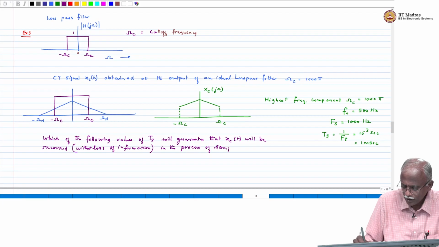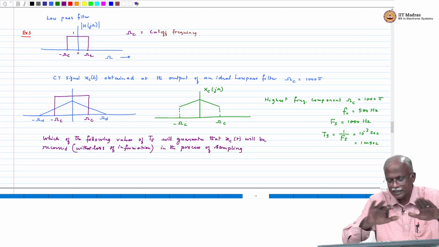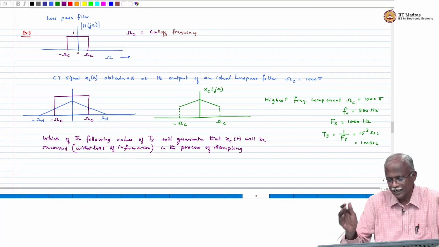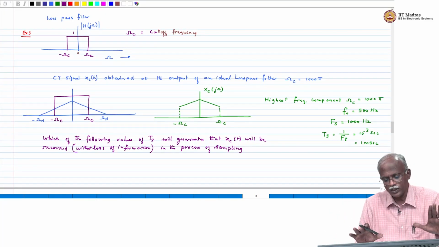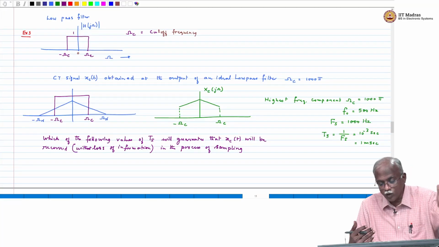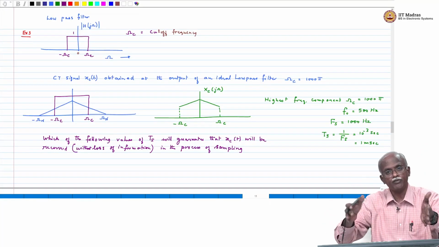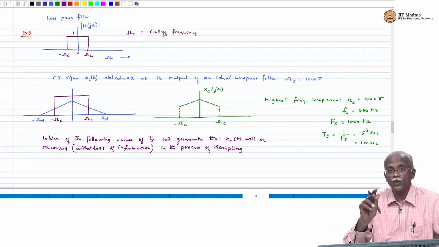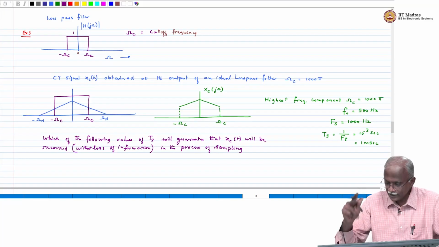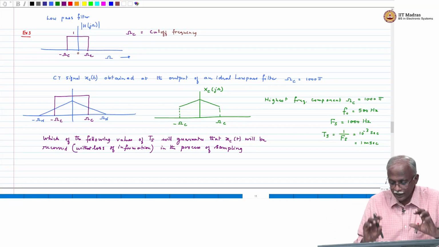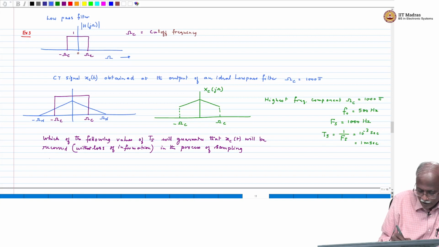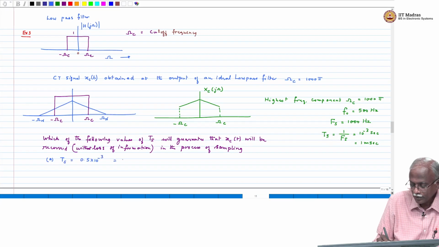Now, since we already have the basic foundation on how to apply the Nyquist criterion, all we need to do is make sure you understand the context in which the problem has been stated. It says the output of a low pass filter, which means only up to the cutoff frequency will be present in your signal. That gives you the highest frequency component, and that tells you what the Nyquist frequency is. So we can now check. The first case is a sampling period of 0.5 times 10 to the power minus 3, which is 0.5 milliseconds.